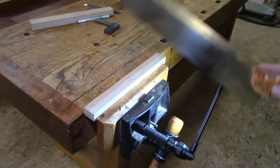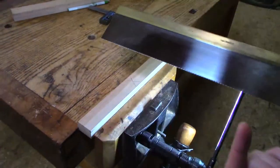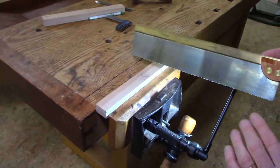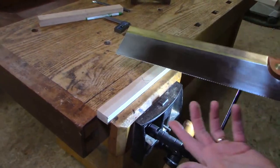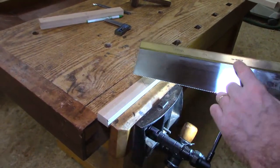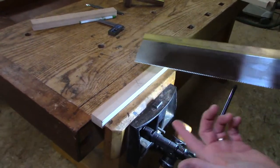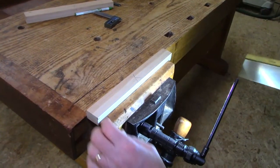Unbelievable. All right, so I'm going to make a cut. I'm going to make several cuts down the middle. So actually, that's a good time to practice. I haven't had a lot of experience with this saw. It's a long crosscut, 14 points per inch, Lee Nielsen, that the camera lady gave me as a nice gift when we were doing an event there.